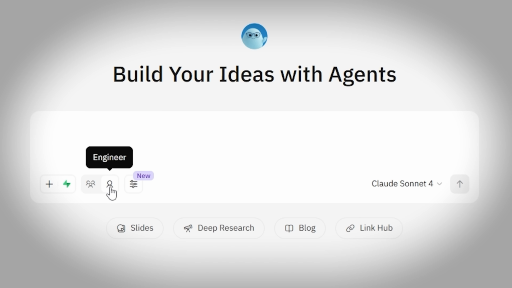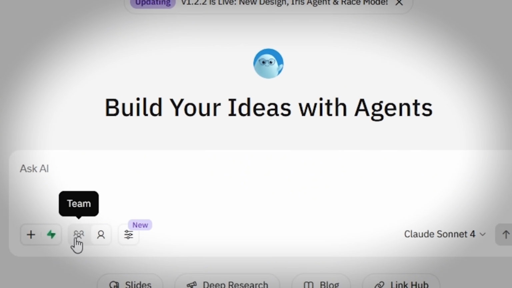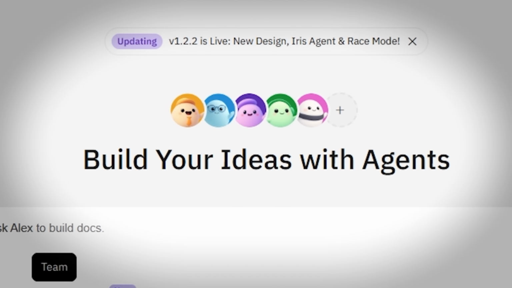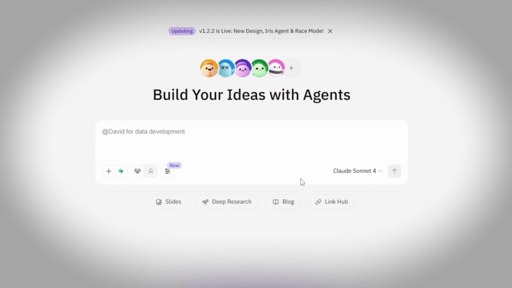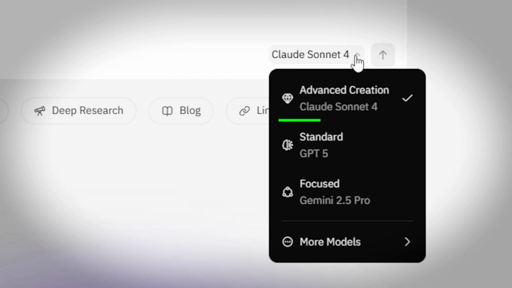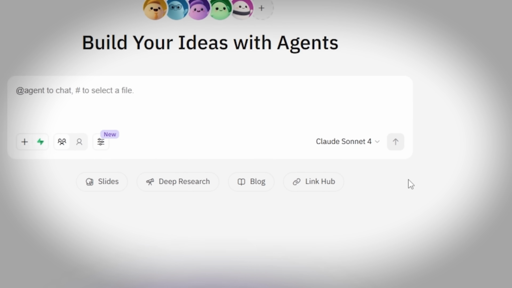With MetaGPT X, you can either go solo or let a team of agents handle everything for you. At first, I was thinking, I'll handle it myself. But then I realized, why not let the pros do the heavy lifting? But that's not all. MetaGPT X lets you choose the AI models for your app. For this project, I'm using Claude Sonnet 4, perfect for handling complex tasks and generating real-time, high-quality outputs.